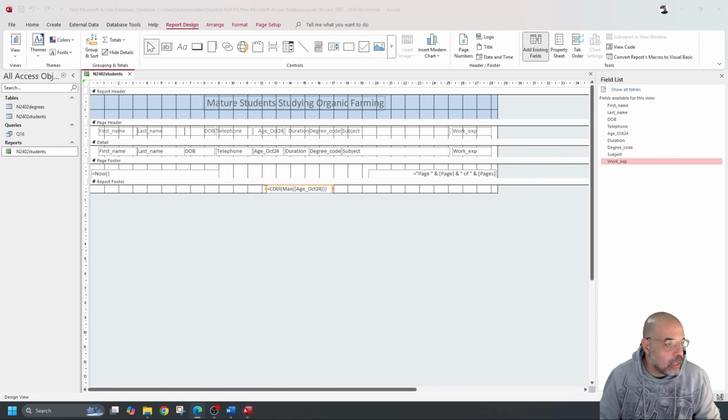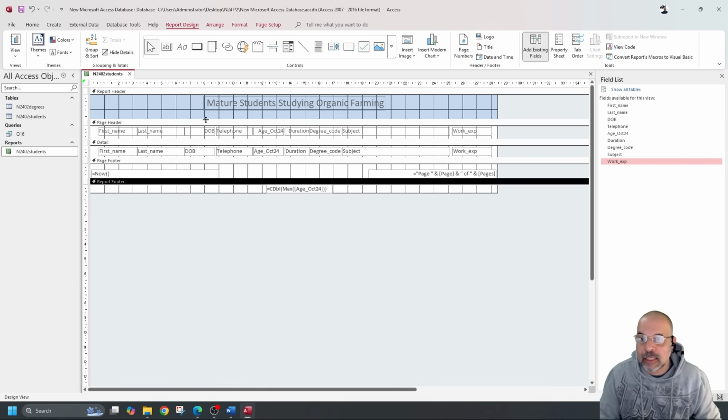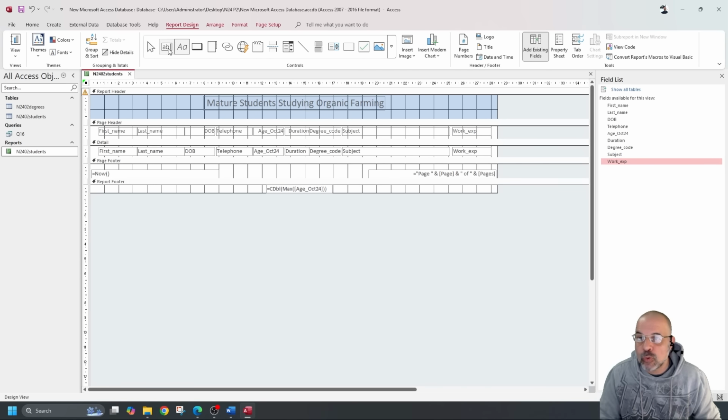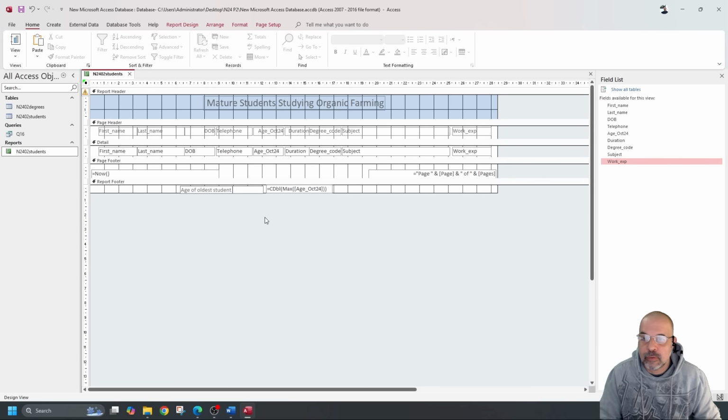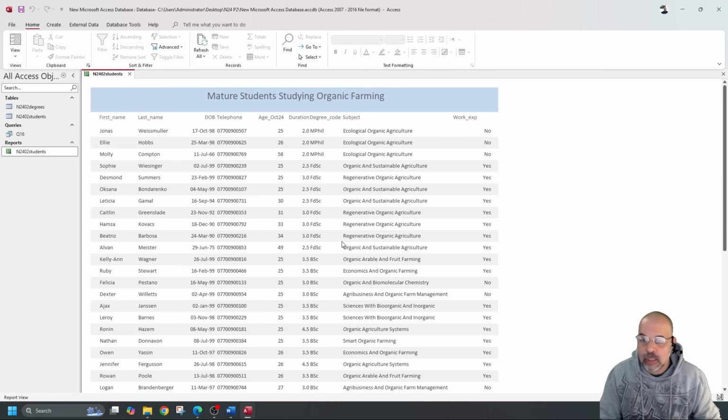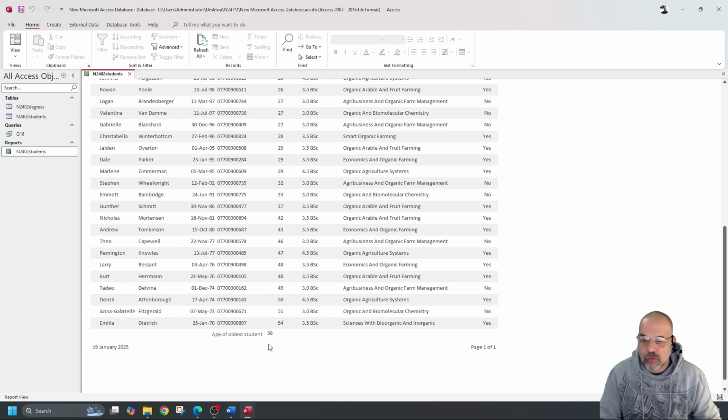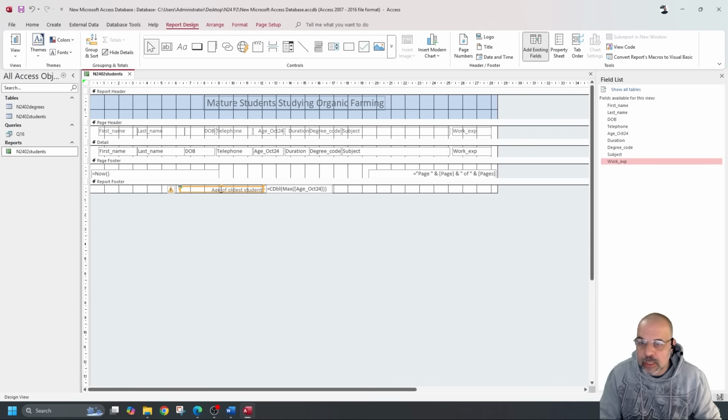Then it wants a title, a label next to it. And the label is age of older students. So I'm just going to click in here. I'm going to add a label, not a text box. A lot of people ask me why. There's my label. Again, I'm going to align that to the right. Click on the box, align to the right so it's close to it. And have a look. So age of, now that G is cutting off a little bit. So I'm just going to make sure that's okay. There we go.